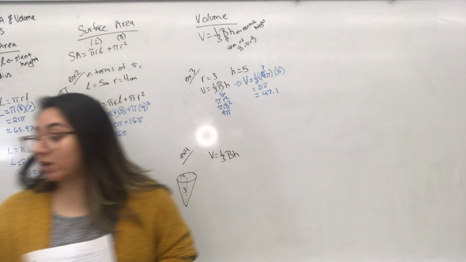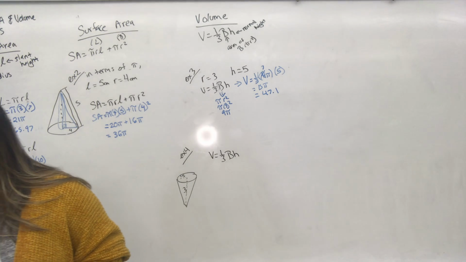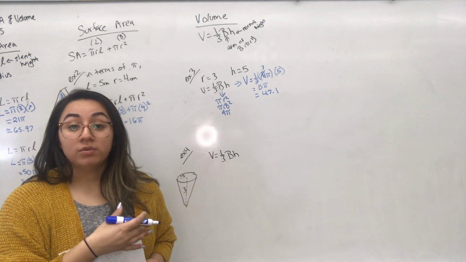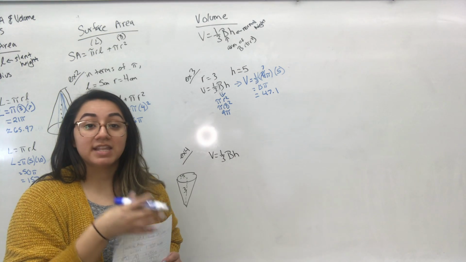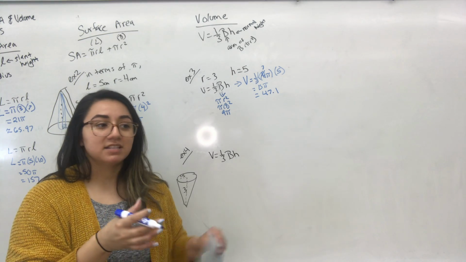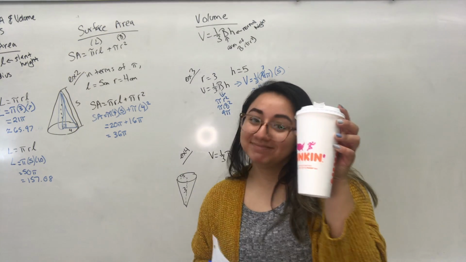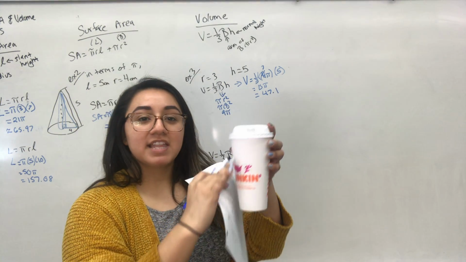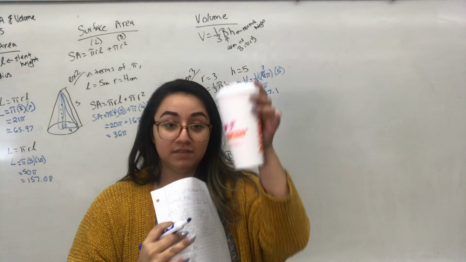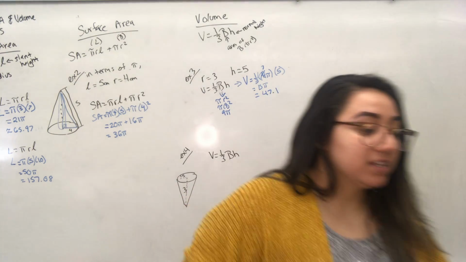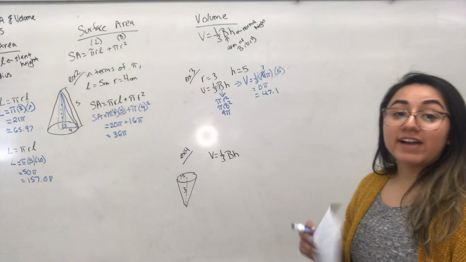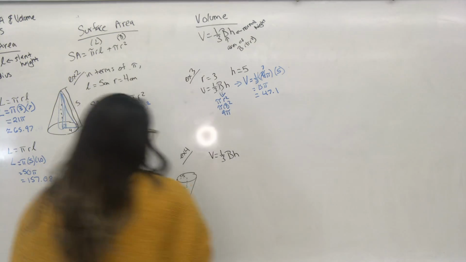But now they're saying that they want to fill up the cone. How much batter can that cone hold? So if it's asking to hold something, that would be volume. So volume is like thinking of a cup, and you're filling it with coffee. So you fill it all the way up with coffee. That would be finding the volume of this shape right here. So they're just trying to fill up the cone there. You're finding the volume. So here we have the shape here.